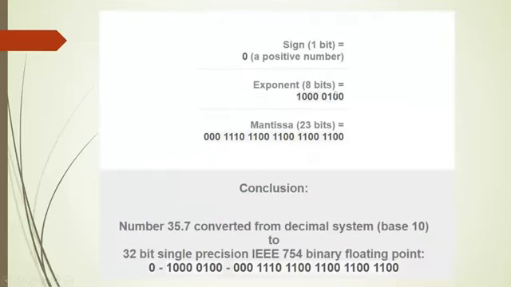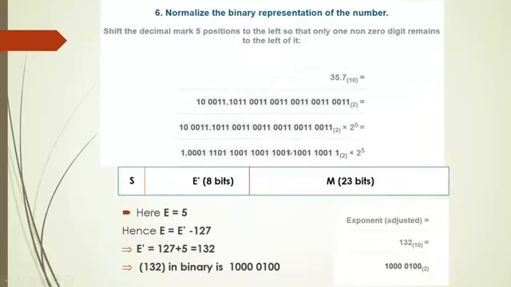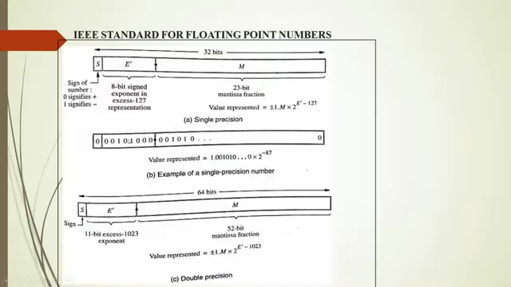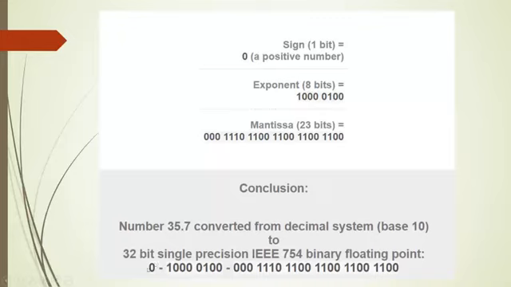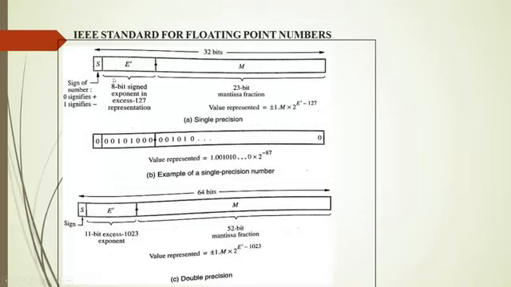The exponent is 8 bits, that is, this is the exponent. The mantissa is 23 bits. Alright, so once you understand that, I am going to represent a value expression for a single precision as 1 point m into 2 to the power E dash minus 127. That is why we have 1 here. This sign bit is what we are going to get here, so please don't confuse it with that. I will come back to that later. E dash is the 8-bit exponent in excess-127 representation.